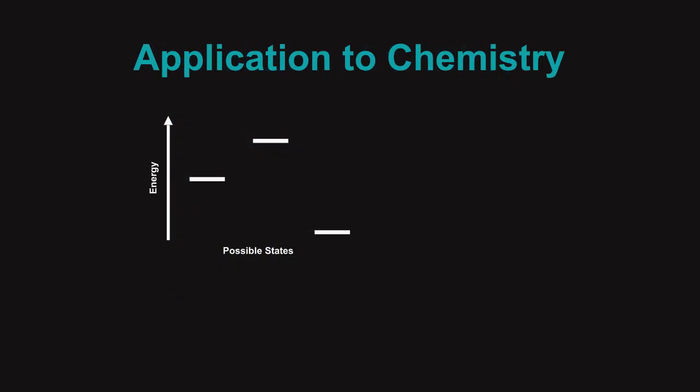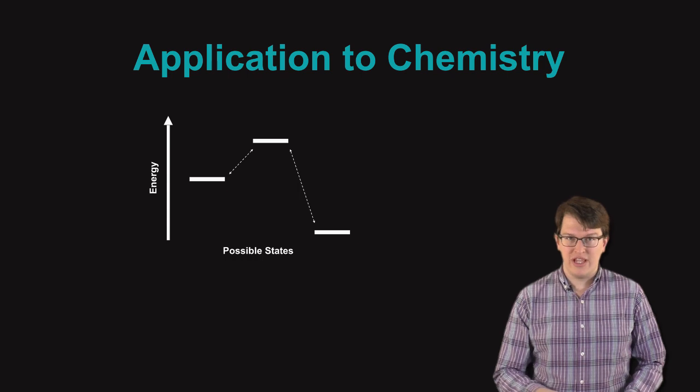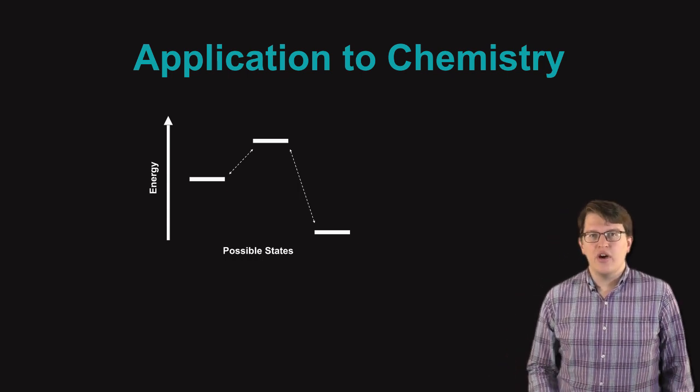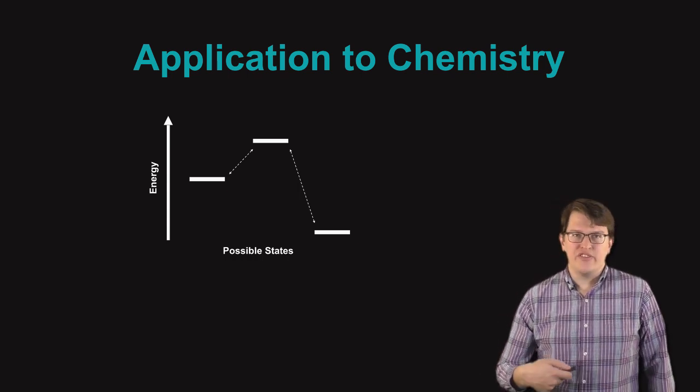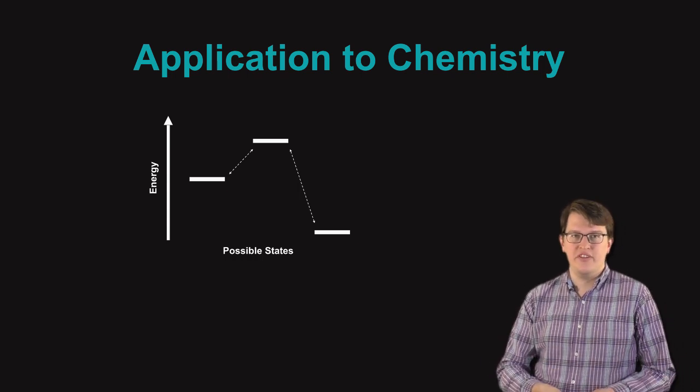Transitioning to the application to chemistry and the origin of life, how do we talk about this in terms of chemical states? A simple way of looking at this is this type of diagram I've shown here, where these lines represent different possible chemical states, which can be related to reaction products, or molecules just binding to each other without forming a new chemical bond. The energy of the state is higher the higher it is on the slide. But you also need to know how changes between these states can happen. I've drawn some lines connecting the states that show what is permissible.